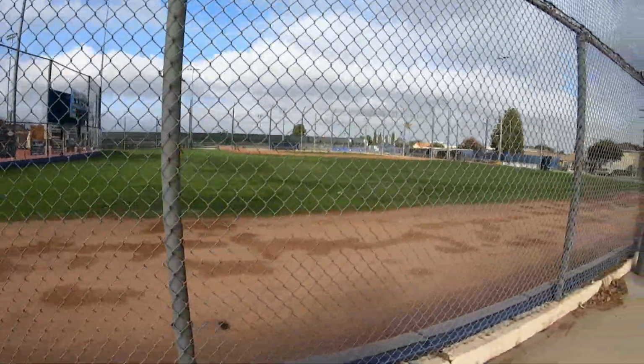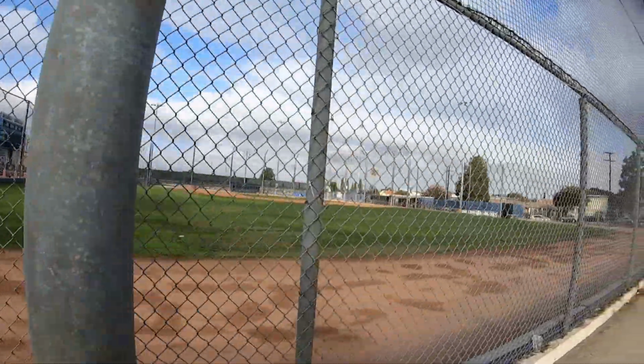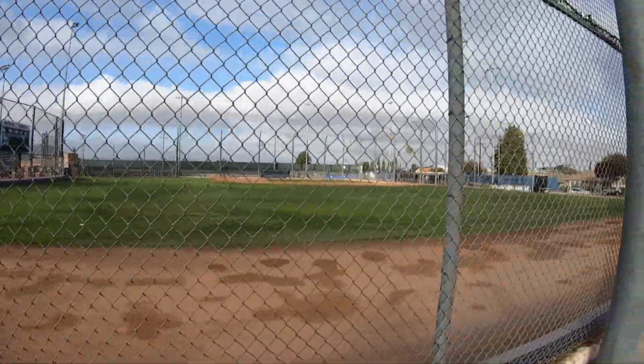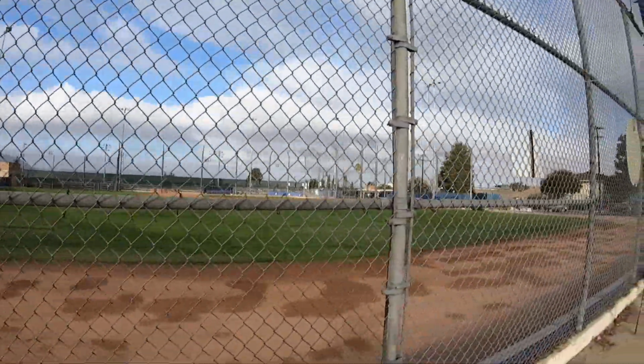Well, their baseball field needs some work, man. I don't know if it's because school's out and baseball's not playing, but it almost looks like they don't care about their baseball team at all. Like, give them a new spot. It's cool being in Burbank, being able to walk around though. I need to go down, actually need to go down the other way.